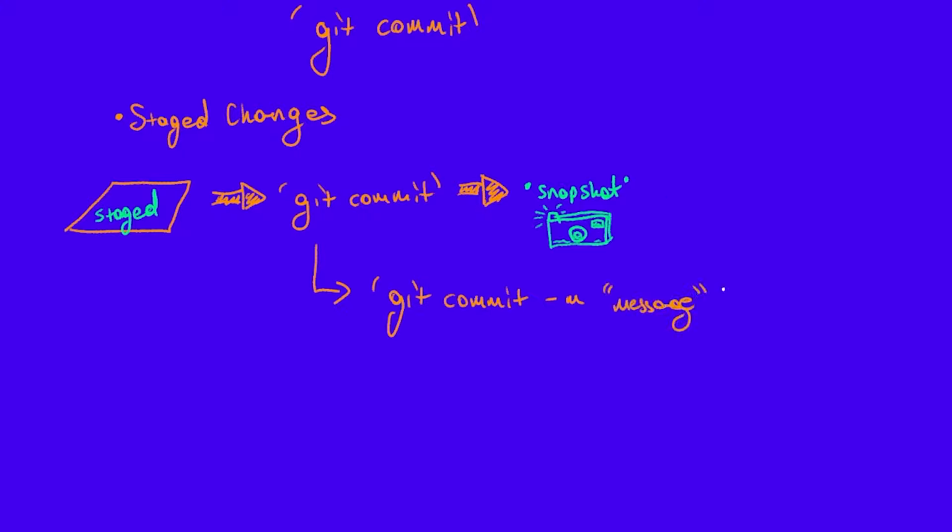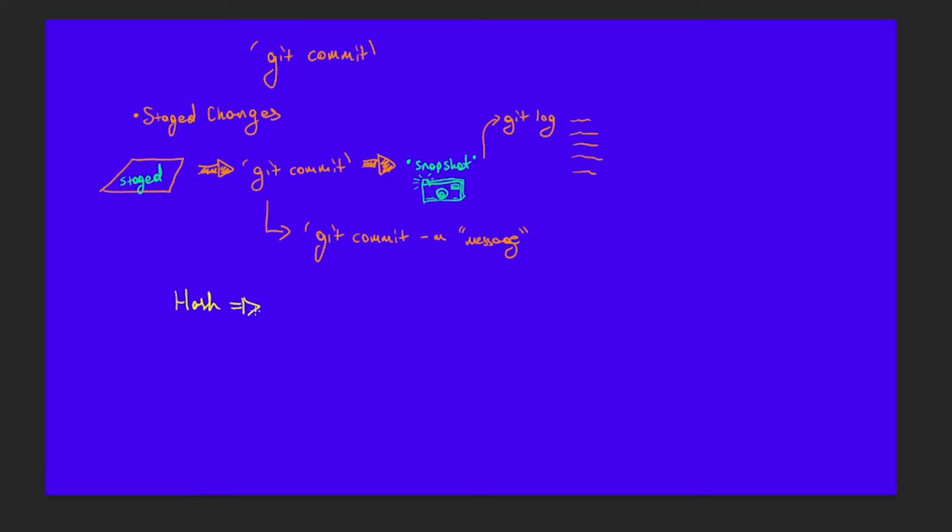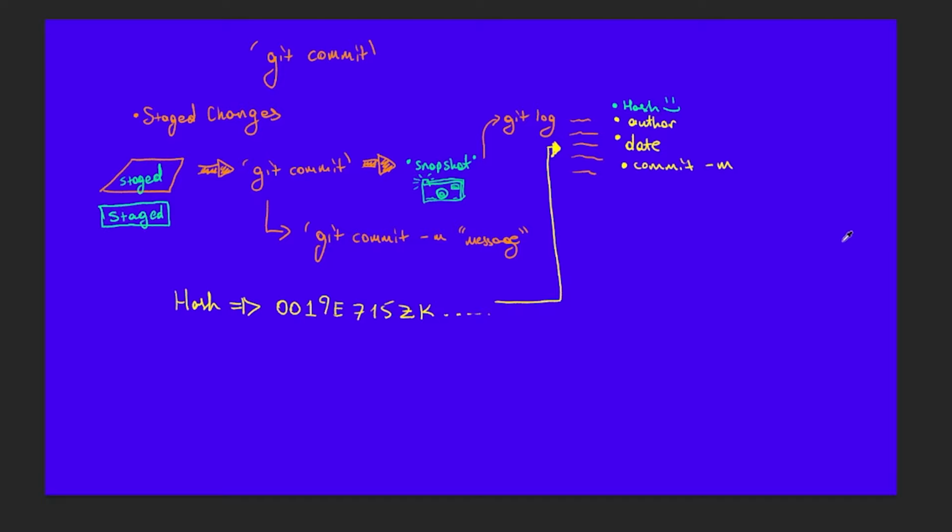After successfully committing, Git generates a unique identifier called the commit hash. This hash is a long string of characters that uniquely identifies the commit and can be used to reference it in various Git operations. You can use git log to view the commit history of the repository. This shows a list of all commits, their hash, author information, date, and commit messages. In summary, git commit is the command used to save staged changes to the Git repository. It captures a snapshot of your project at a specific point in time and allows you to track the history of changes over the course of your development process.